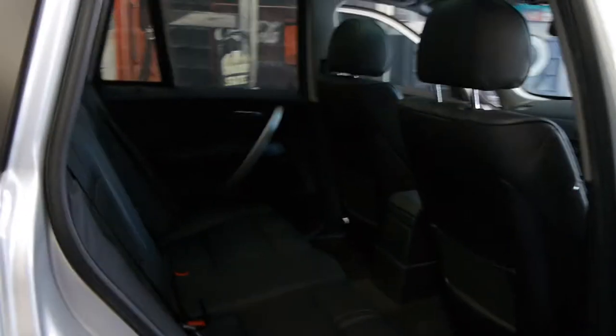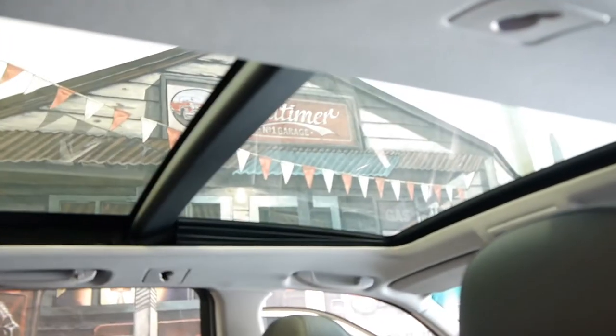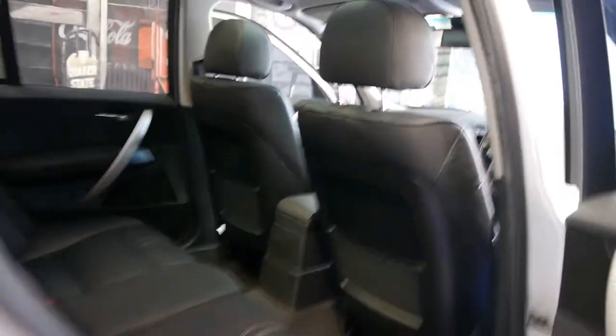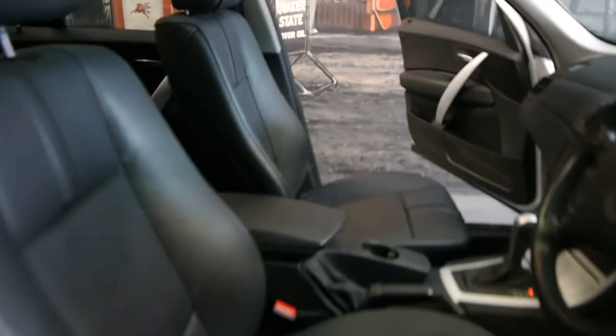It's due for rego here in New South Wales, but we're lucky to have a little RTA in our office, so we can re-register this car if we like — three, six, or twelve months depending on what people pay for the car. We recently had one at $26,950 which sold for $25,500 with over a hundred thousand kilometres, and it was not in the sort of condition that this car is in.